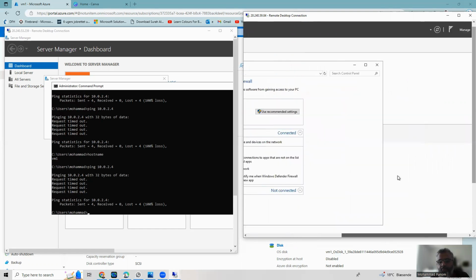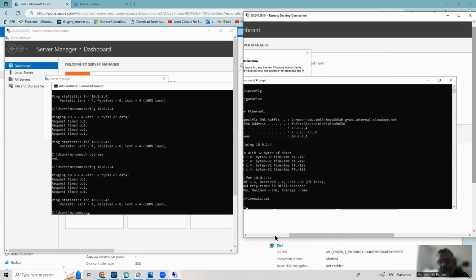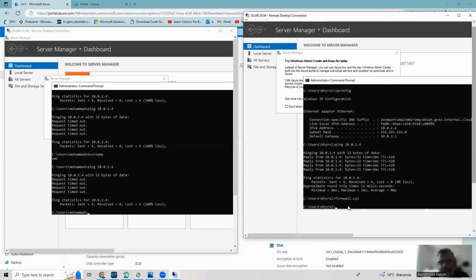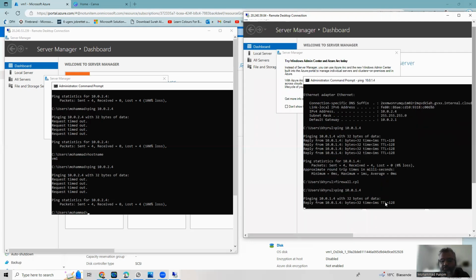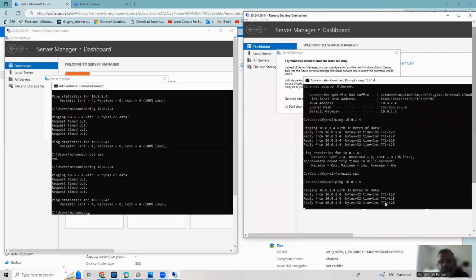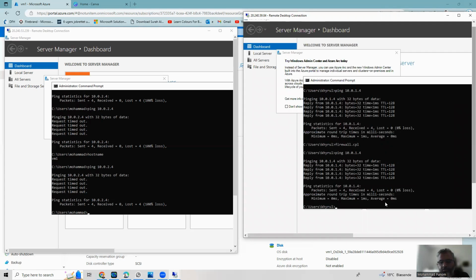And then close this one and go back to command prompt and ping again from virtual machine 3 to virtual machine 1 with ping 10.0.1.4. Now I hope it will work. Now it works. So this is the way we can communicate between two resources of two different subnets of the same Vnet using the private IP address.